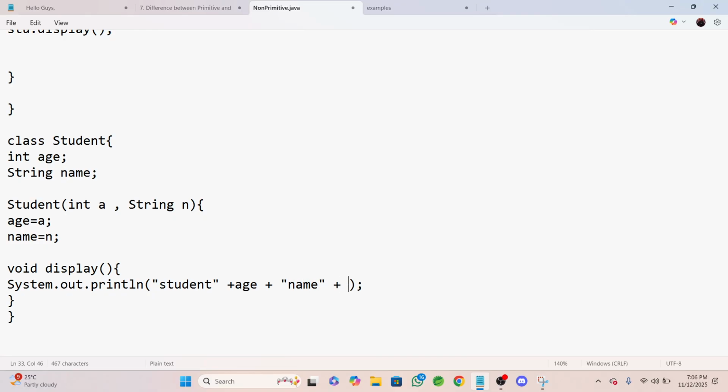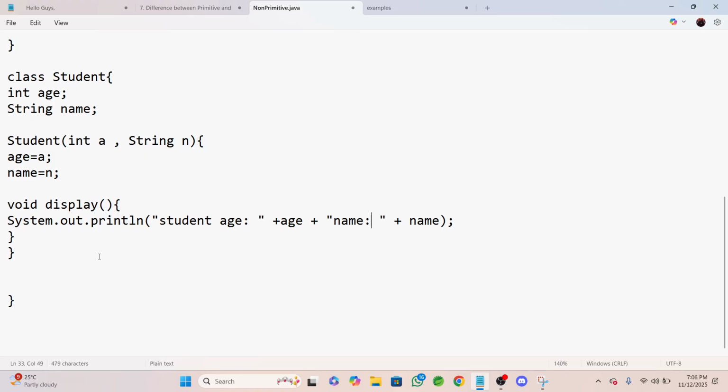It has to print the name, right? This is the age and this is the name you are printing. It's a method opening, method closing, and inside the constructor.